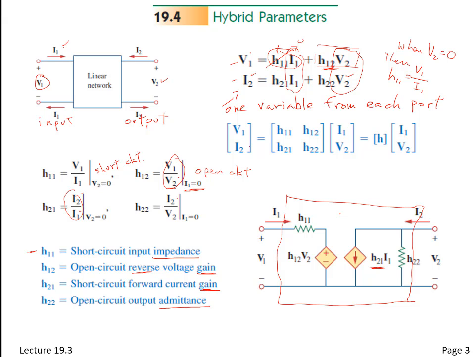Okay, so that's all I'm going to say about the hybrid parameters. We find these, we go through the same process to find them, but in the end you're going to end up with this model of whatever's in the box. And the box may be very complex. You could end up with this same model and it might be a whole battery of transistors. But in the end it gets characterized in this straightforward, simple way. Okay? So that's it for what I'm going to say about hybrid parameters and just parameters, two-port parameters in general.